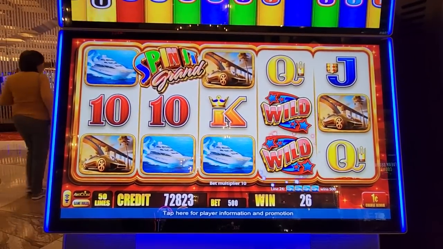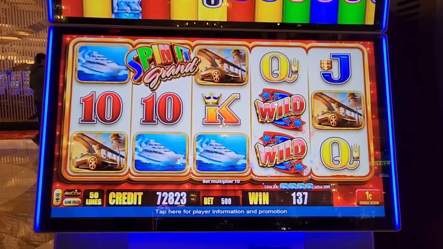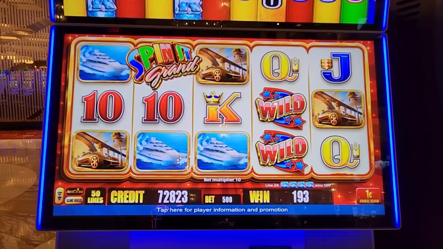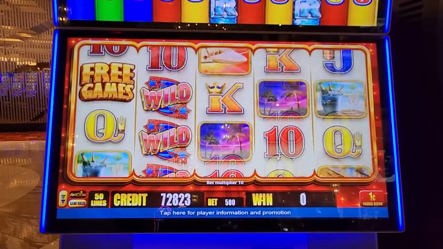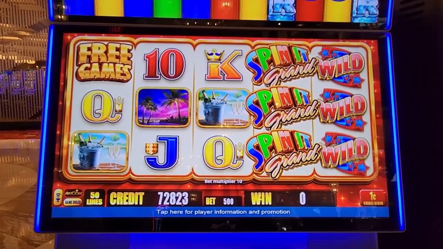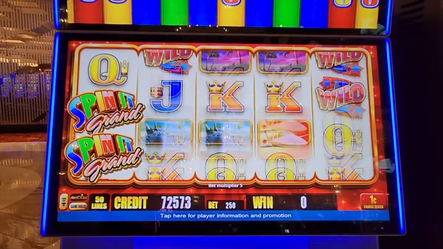Whoa. You know, it didn't even really tease it much there. No, it didn't. Hey, you got $5. That's another spin. Nice. Okay. Yeah, because of the yachts. Another spin. I mean, I feel like we belong on a yacht now. Yeah, there we go. Oh my gosh. Oh, okay. Let's do a $2.50. All right. Because that puts us at $7.25.